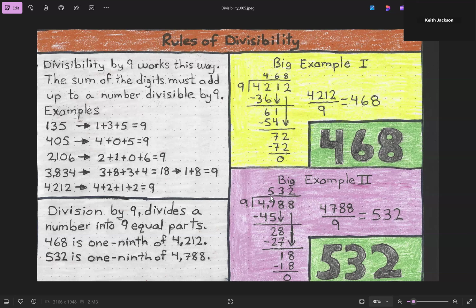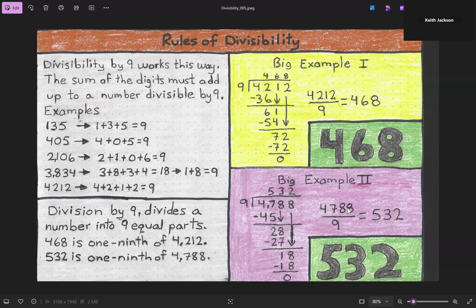And we know that 9 times 3 will give us 27. 28 minus 27 will give us 1 left over. We know that 9 cannot go into 1, so our final move, we're going to bring down this 8 to make the 1 and 18. And we know that 9 times 2 will give us 18, and 18 take away 18 will give us 0, leaving our answer to be 532. Guess what, y'all? It works.